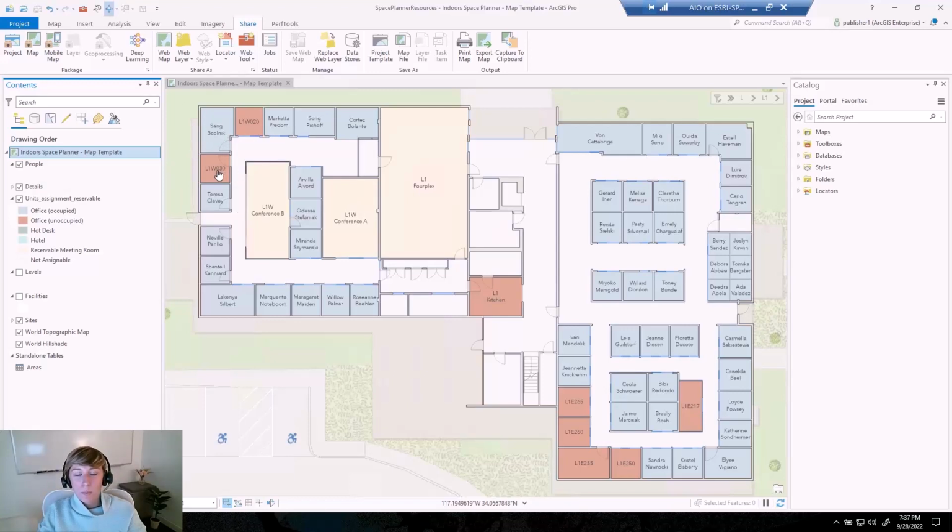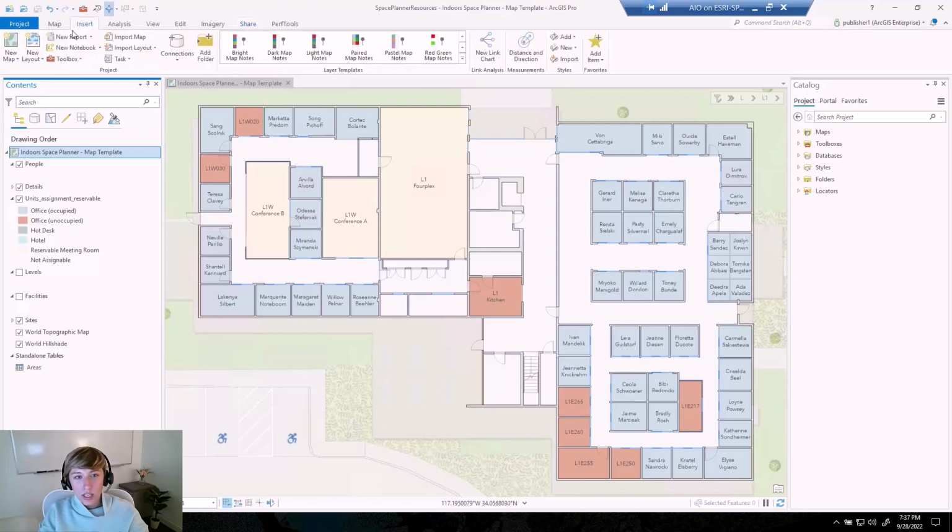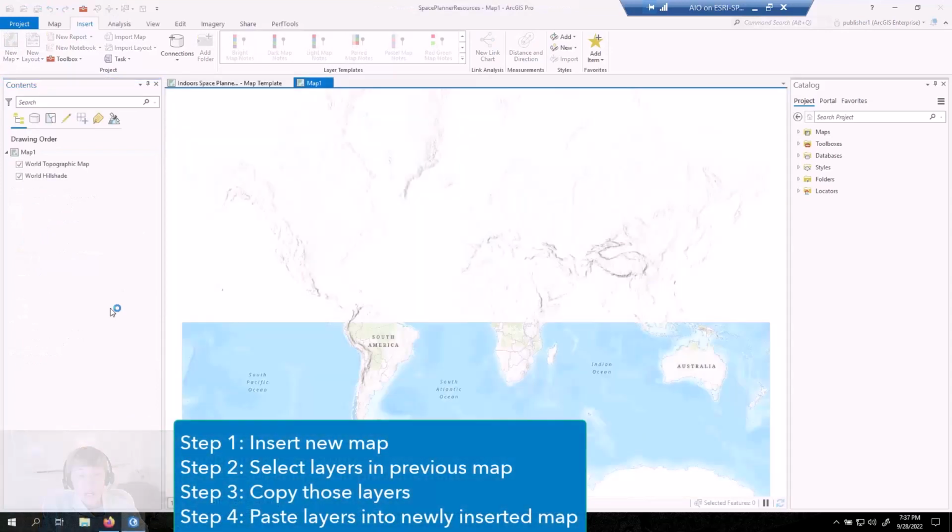Now it's actually best practice for you to isolate the editable layers from the non-editable layers. The occupants are people, and the units layers are editable, so we're going to move them into their own map.